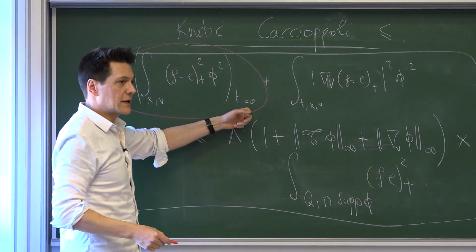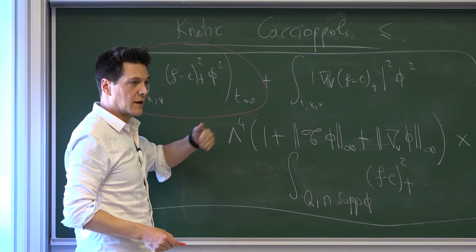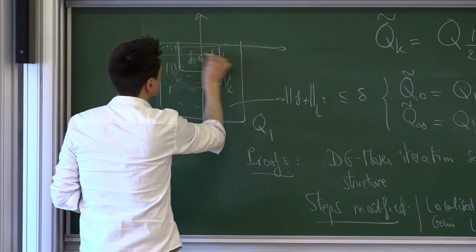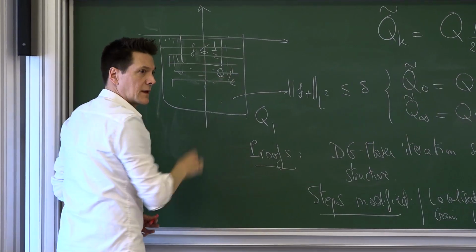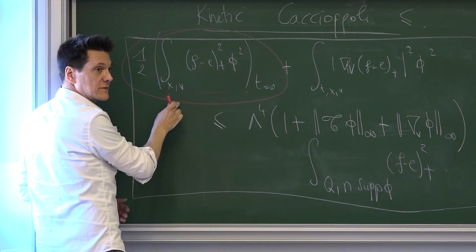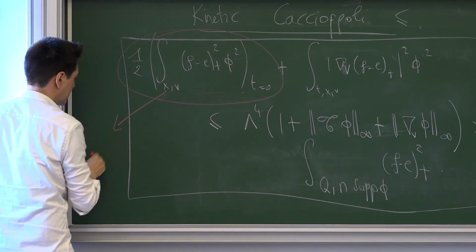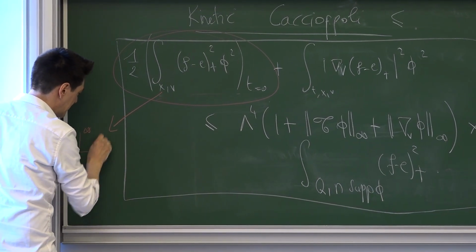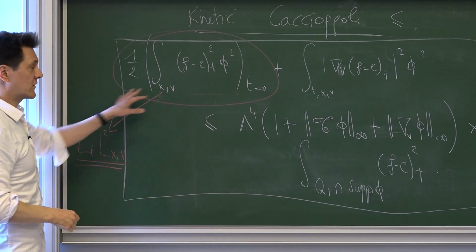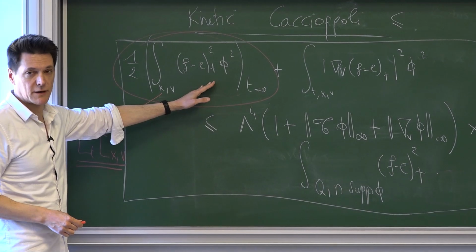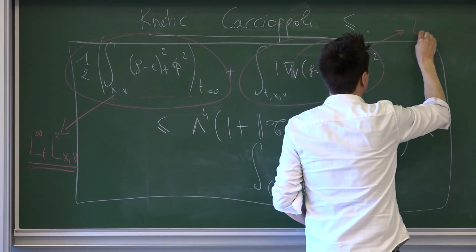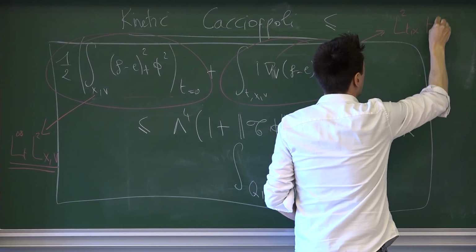Why? Because ending up at time 0 was arbitrary. I could have redone the same estimates for all the intermediate final times, and by doing that, I would have controlled pointwise all these L2 time slices. So that's why this term gives you an estimate, L infinity in time, L2 in x,v. It's the sum of two positive terms, so I can focus on the first one if I want. The second term gives you a nice bound on L2 t,x, H1 in v.